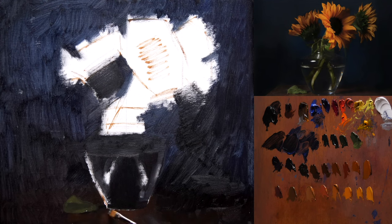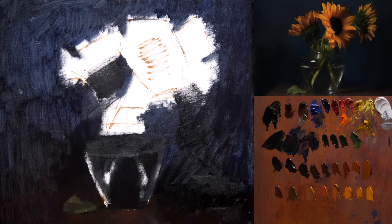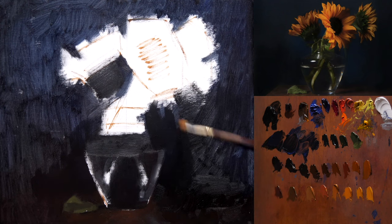Before going into the sunflowers in this situation, I decided to also position the foreground of the table and indicate some elements of the leaf that is on the table. I also decided to focus on the vase. This is just a potential way of entering into this painting process.